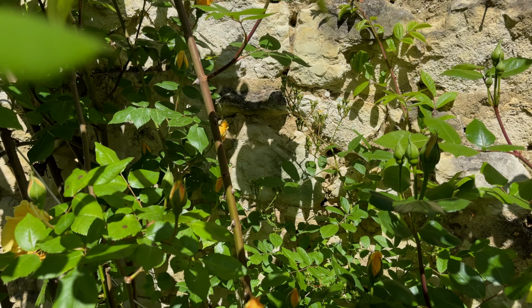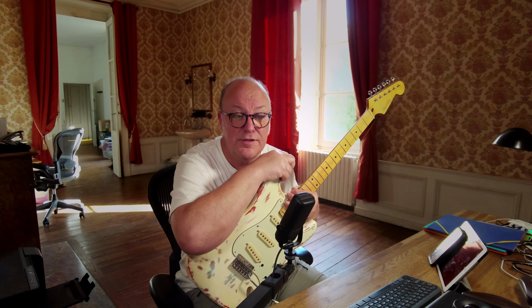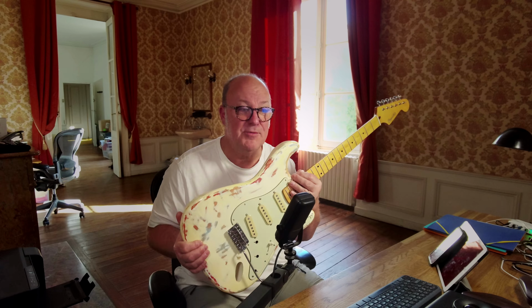So that's Ella's garden. She spends as much time as she can out there, but the rest of the time we're trying to get the house together, painting things, stripping things, buying things, installing things, changing things, fixing things. I haven't even unpacked my guitars, but I did actually open one bag, and would you know what was in it? Yeah, the Strat was inside.